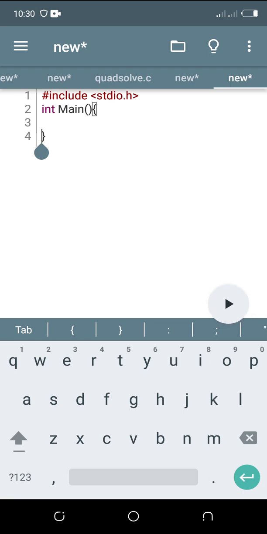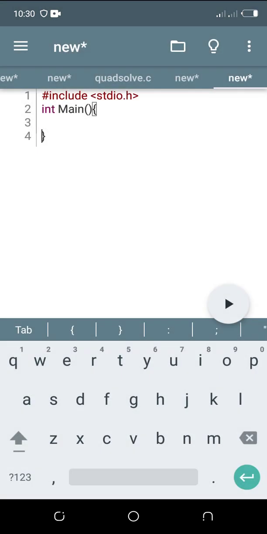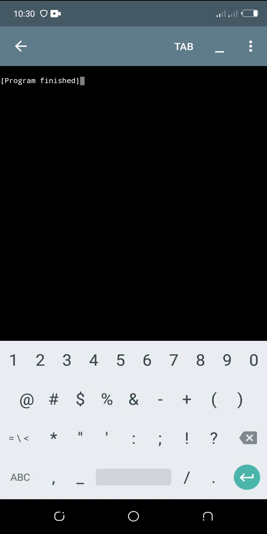So if I run this, I'll get an error because the computer does not know what main that starts with the capital M is. So if I turn this to small letter m, it's going to work now. You can see it's working. So this dark area is our console. What the question was asking when it says user input is that at this point they want us to type that value. Then whatever we type will now be entering into our variable. That is what the question is saying.